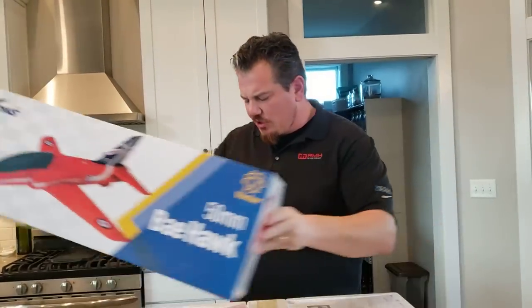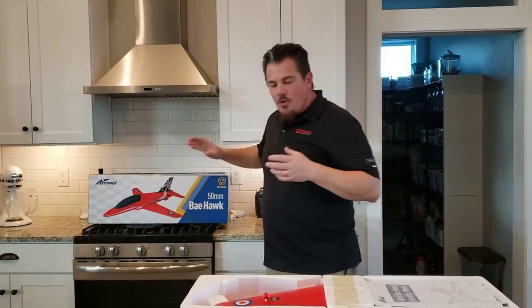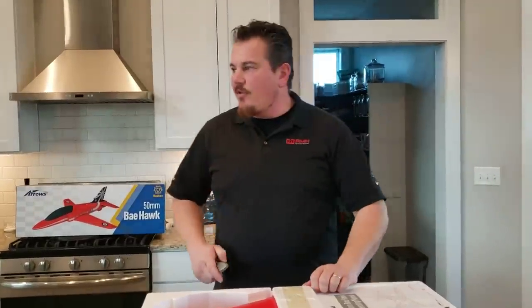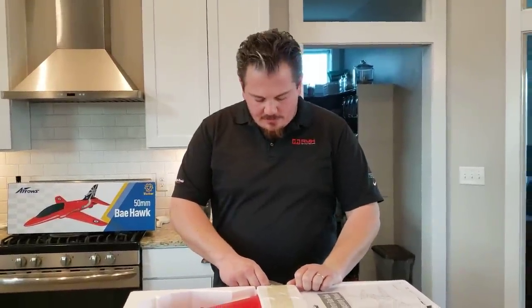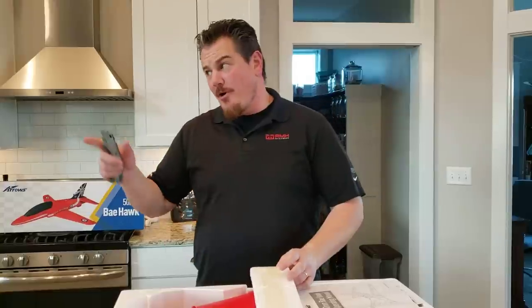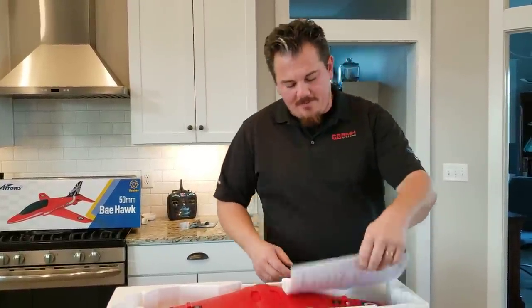Ooh, nice packaging, real simple. This is a 50 millimeter EDF jet. Like I said, no gear, this is a belly lander. So you pretty much hand launch, belly land in the grass or some sort of a surface that's smooth. You can land it on geotextile fabric, but on our runway, we've got concrete, so you probably wouldn't want to do that. You'd scratch the crap out of it.